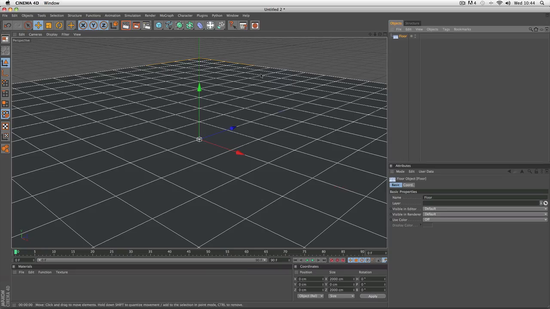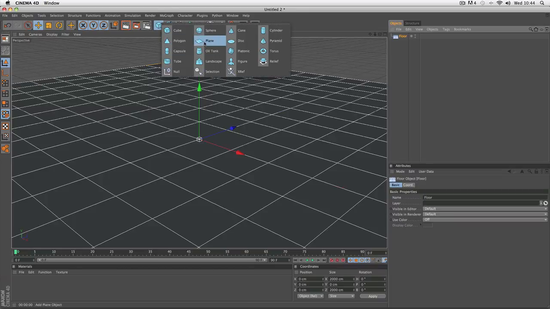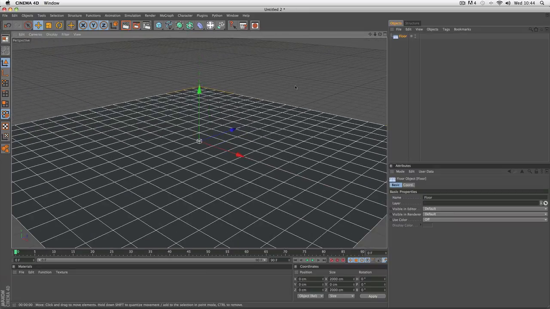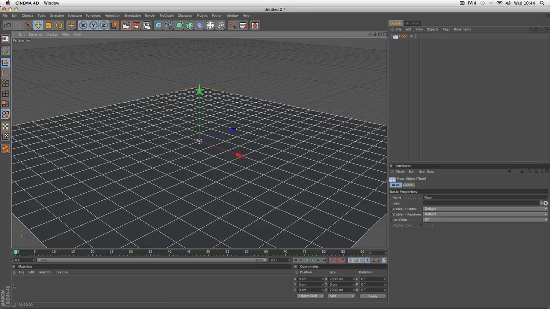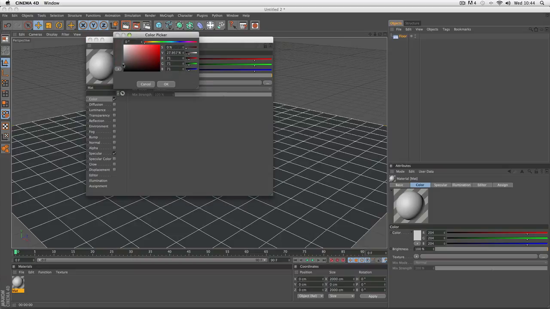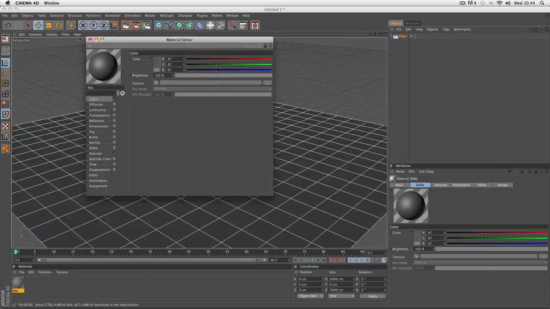Now you're going to get the floor, which is much better than getting a plane and then spamming the dimensions by 9s, because believe me, you will need a floor when you get more advanced in Cinema 4D. I'm not saying I'm advanced, but I'm at least high-end intermediate. So you can choose a colour for that. I don't really know the colour schemes that I'm going to choose, so I'll just guess. Don't blame me if it doesn't look good.